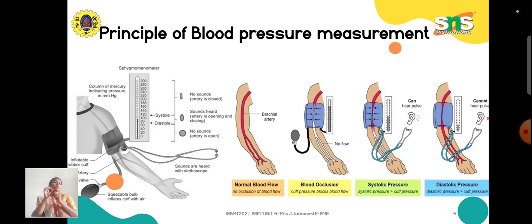Now the blood is following a turbulent flow. Because of the turbulent flow, it is hitting the blood vessels very hard, so it makes the blood vessels vibrate. As a result, it makes some noise, like a whoosh. The point where you can hear the sound is nothing but the systolic pressure, because that is the moment you are releasing so that your blood is flowing hard. It means that is the moment of heavy, maximum contraction. That is the point we call systolic pressure.